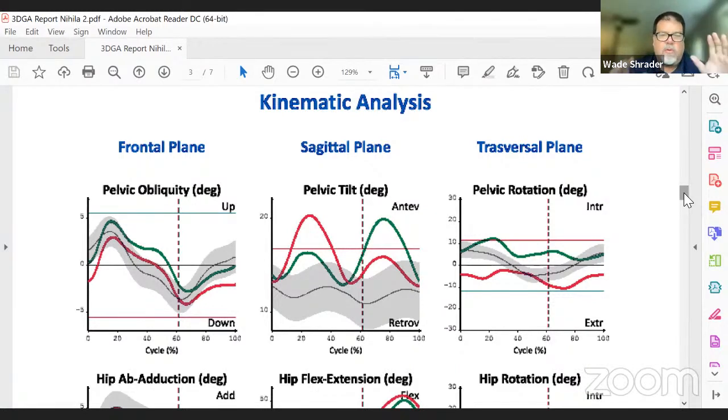So we're not getting a lot of coronal pelvic issues from limb difference or perhaps from scoliosis or a fixed pelvis. In our pelvic tilt, we have our typical double bump pattern where we are showing some increased anterior pelvic tilt. That is fairly classic when we have someone in a hip flexed and crouch gait position. It does dip down into the high end of the normal, but for most of the gait cycle you can see that it is an increase in pelvic tilt. And this child has had hamstring lengthening once in the past, I think, right?